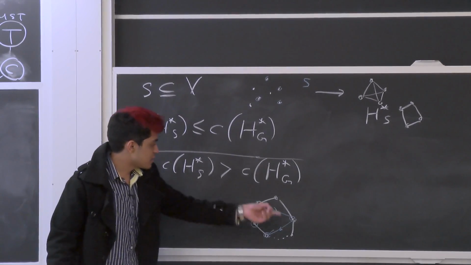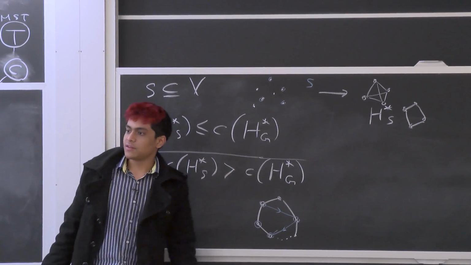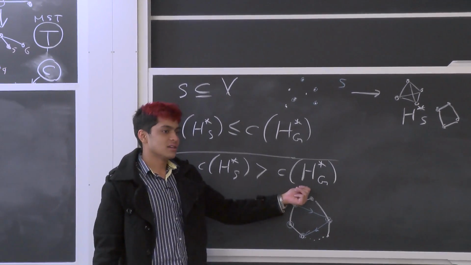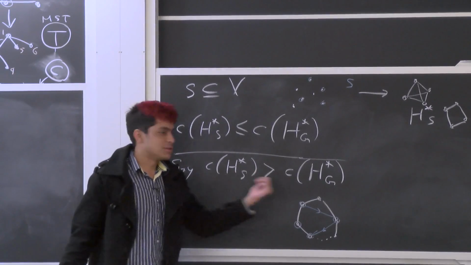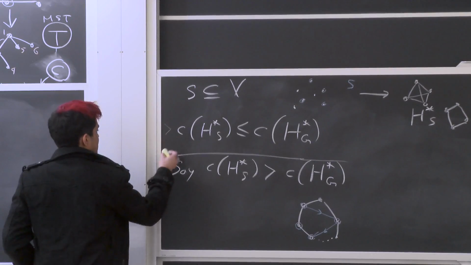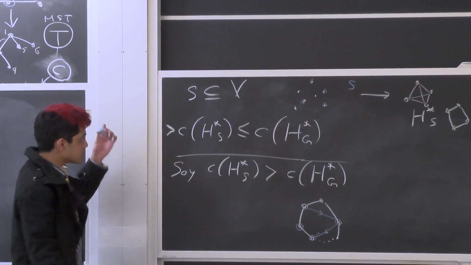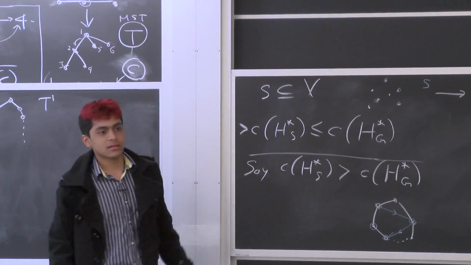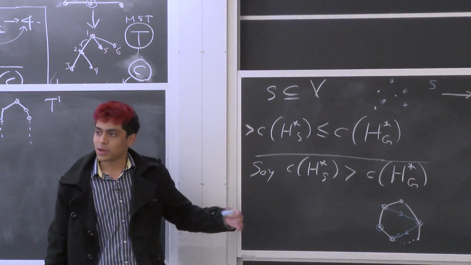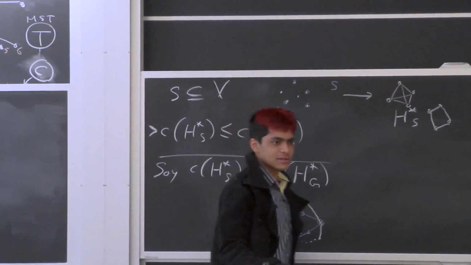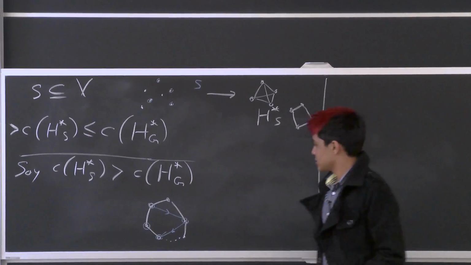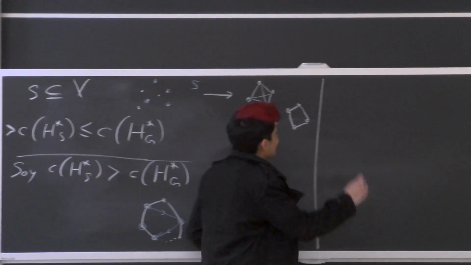So now you've constructed another cycle which contains only the vertices of S, so it's a Hamiltonian cycle for S, but it has cost less than or equal to H star of G, which means that this can never be true. So the important fact is that if you have a subset of vertices making the restricted graph, the cost of the minimum Hamiltonian cycle is always less than or equal to the one in the original graph. So intuitively that should make sense. That's the proof.